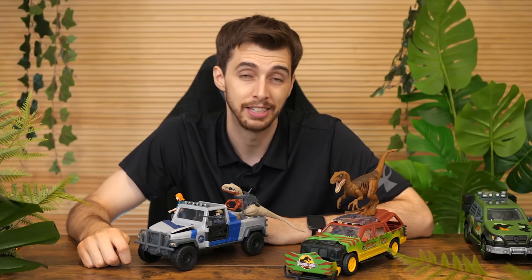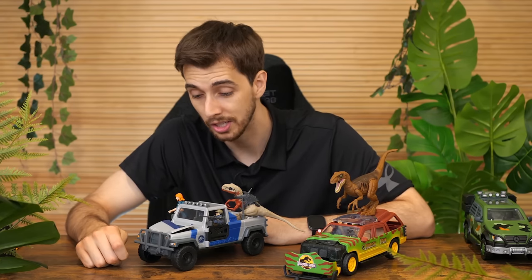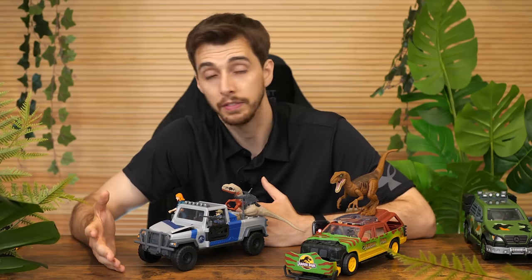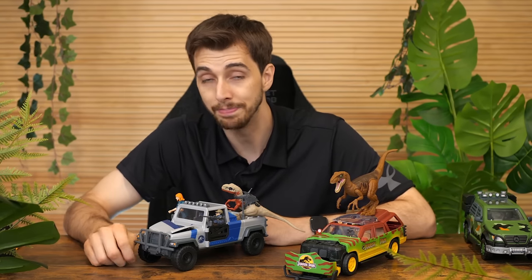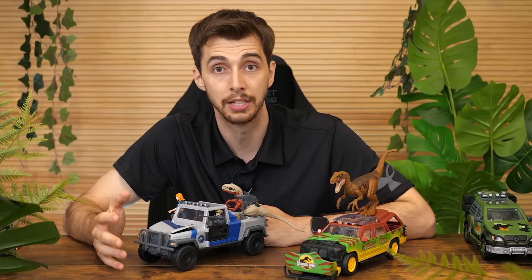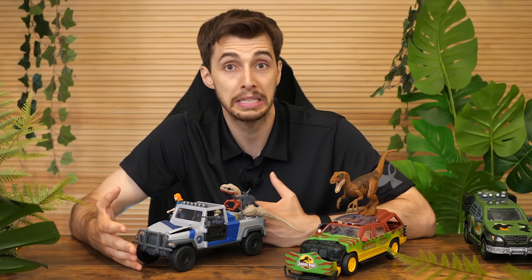You tried. It's not the best, it's not the worst, but with the theming, if it wasn't a blue and silver car, I wouldn't have even made the connection. But because you made it that way, and you gave it the Jurassic World logo that was on the G-Class, you knew what you were doing, but you didn't do it.